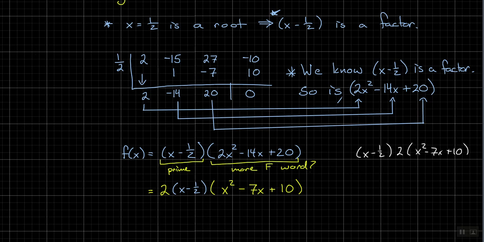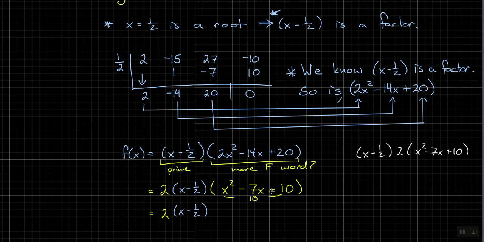Okay, let's go again then. We're going to keep looking. The 2 hangs out for the ride. My x minus 1/2, nothing else has to change unless you want to distribute it. And now we need to run through our list with this guy again. What's the leading coefficient? Love it, because it means there's a shortcut, hopefully. If you multiply 1 and 10, what do you get? 10. Can you tell me two factors that multiply to be 10 but add up to what number?